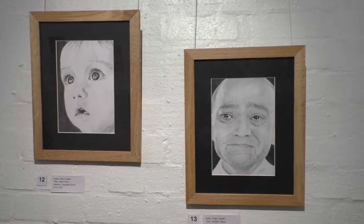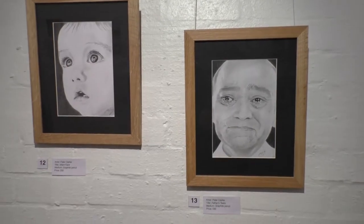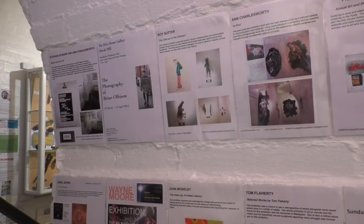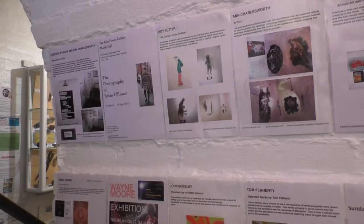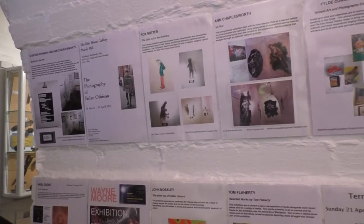There you will see a long low-down table against the wall, a huge white painted chimney and hopefully a smiling face sitting at a chair. That is me, Anne Charlesworth, and I have been sitting in this space now for over 2 years and have given myself the responsibility of bringing in artists and their work into this small space.